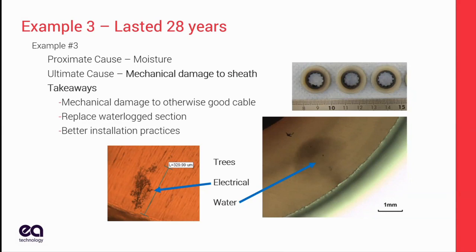What this points us toward is that there was no defect of workmanship. There was nothing that we could have done at the outset. But if we had done more testing of this cable, periodic testing every couple of years, we might have known that there was a problem brewing and been able to address it on our time frame as opposed to waiting till it failed. Now, from an asset management point, you may decide to let it fail, but at least you're making an informed decision. So testing helps you find things even when there's no workmanship issues.